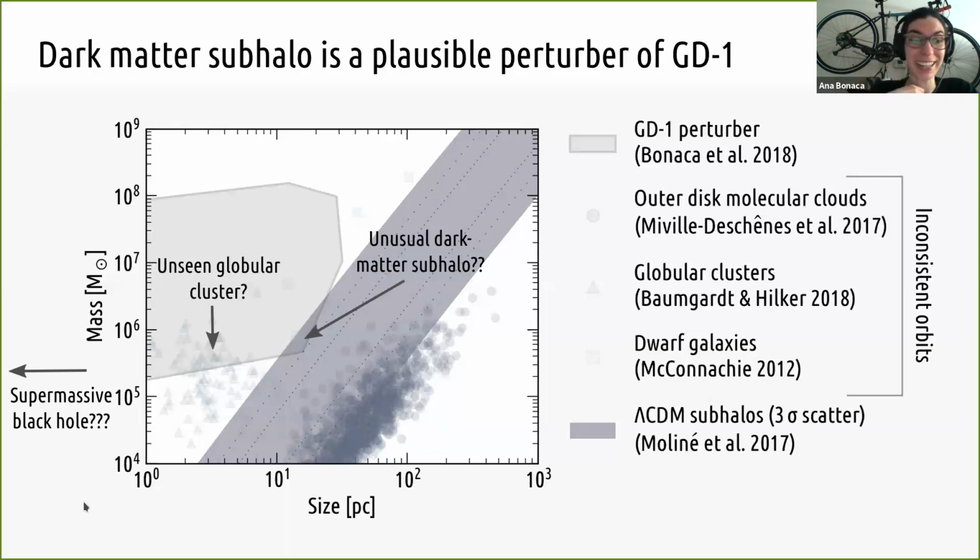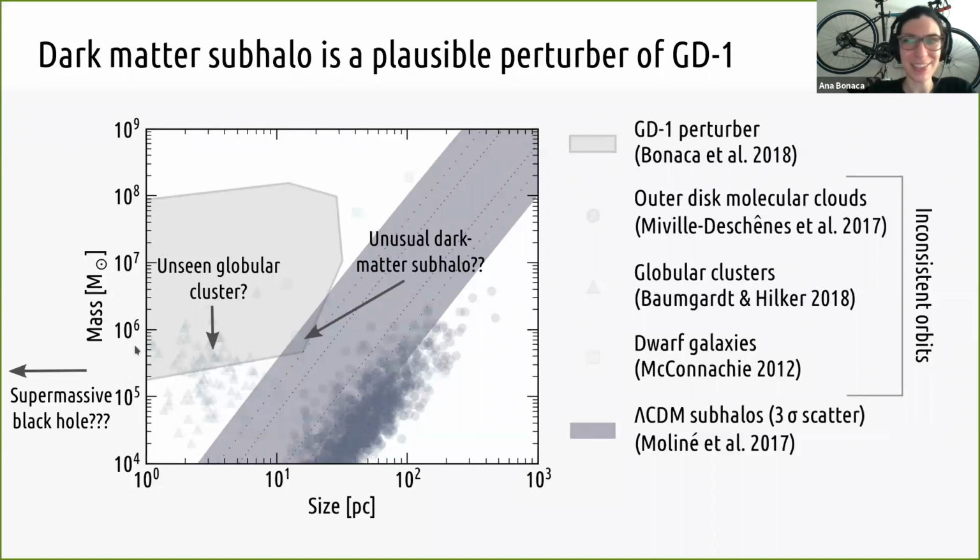with an open mind, and we're hoping that with further data we can predict where the progenitor, or this perturber, should be in the galaxy, and then just go look at it. If it is a globular cluster, we should be able to detect it. If there's a dark matter subhalo, we might observe it in lensing, and there might be some other signatures, like an X-ray of a supermassive black hole.